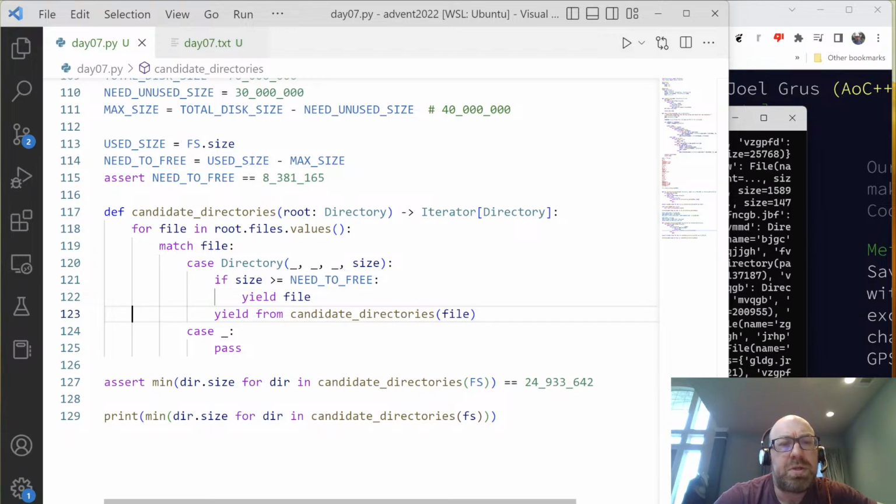That should be good. So I have a directory. If size is bigger than need to free, yield file, yield from candidate directories file, and otherwise it's not a directory, so we pass.